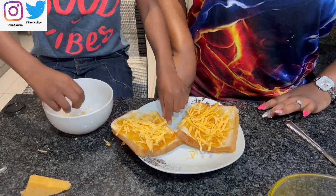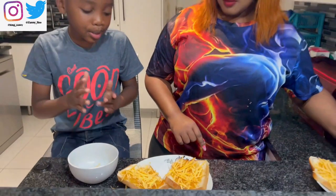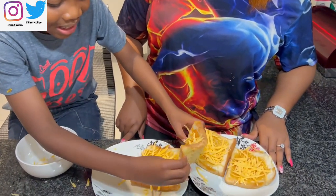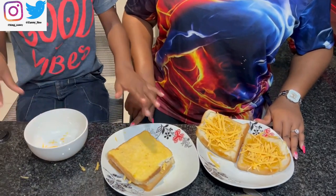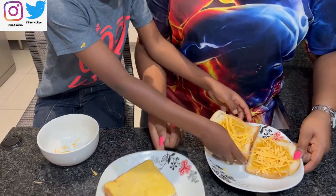Okay, with that, next step, put these two branches together. And make sure the parts where you spread your egg around is on the outside. Okay, got you. Let me move this closer.